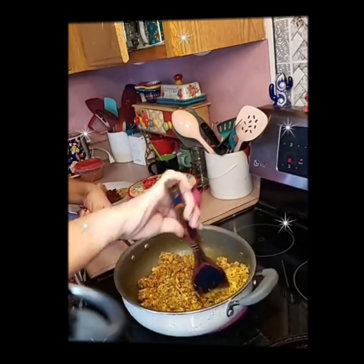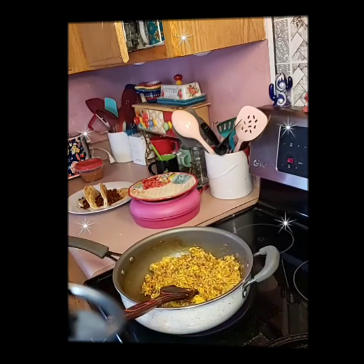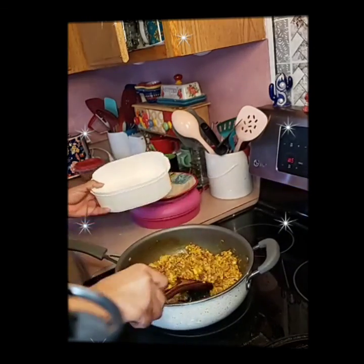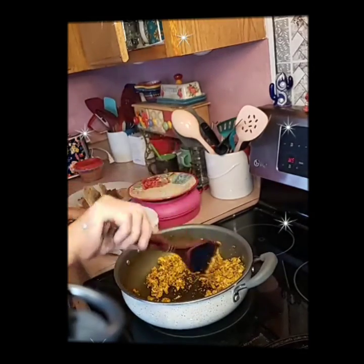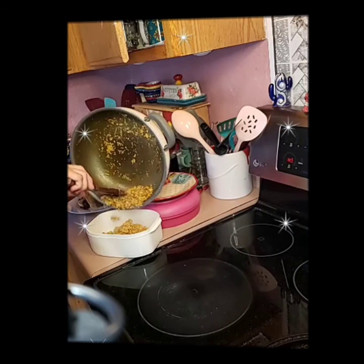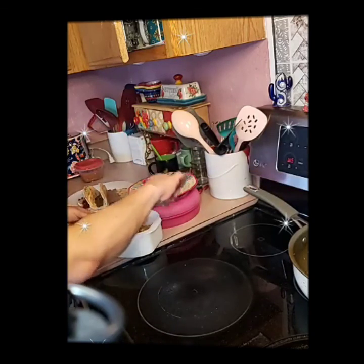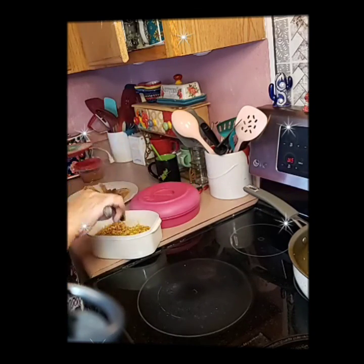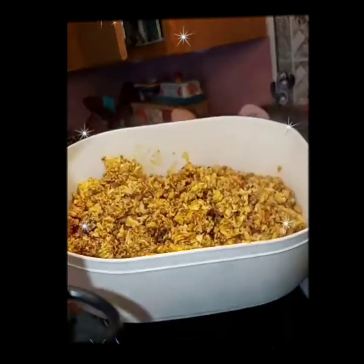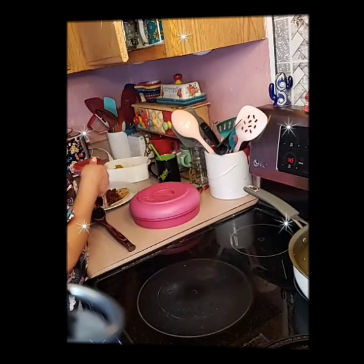Okay. And it is done. I'm just going to put it in a little Tupperware, guys, so it stops cooking, because I don't want it to continue cooking. Give you enough of a close look at what it looks like. And there is your chorizo, the homemade chorizo that I made. Let me get some here. Give a little bite.